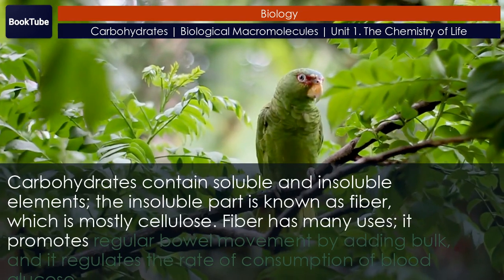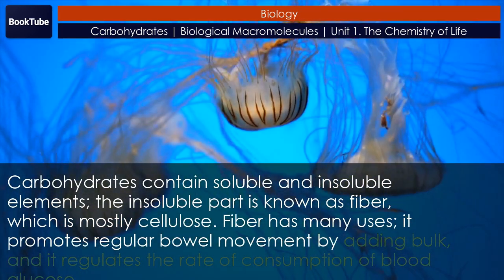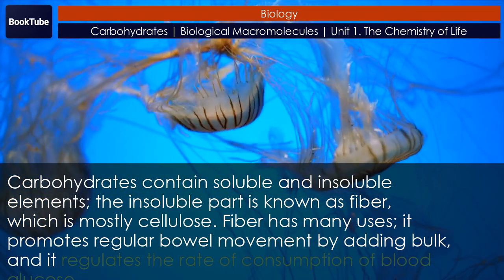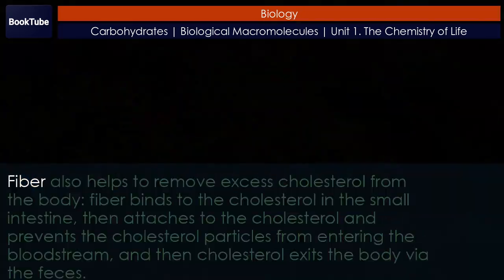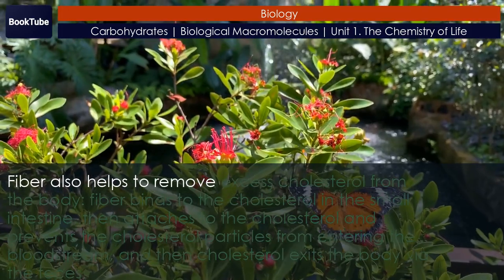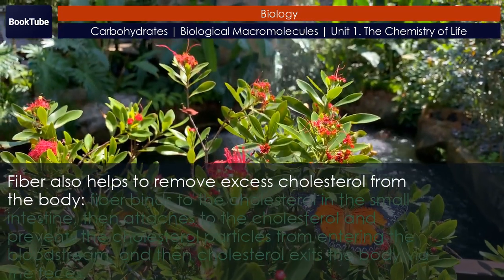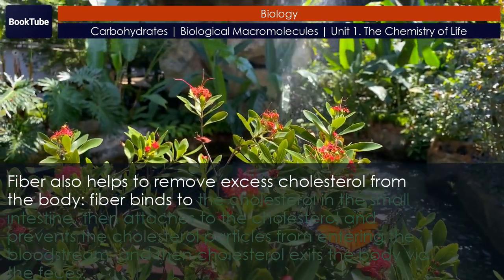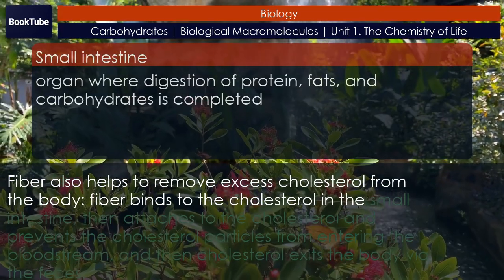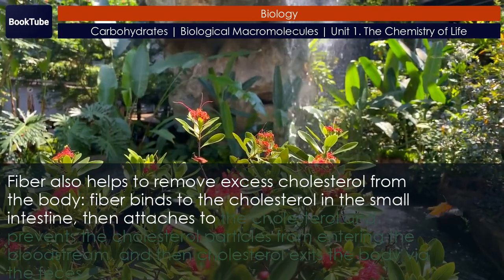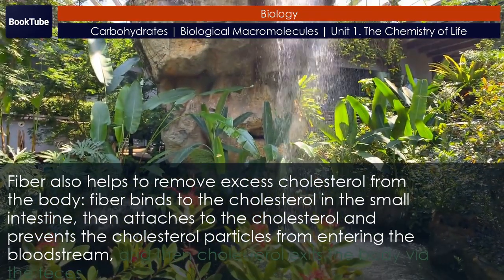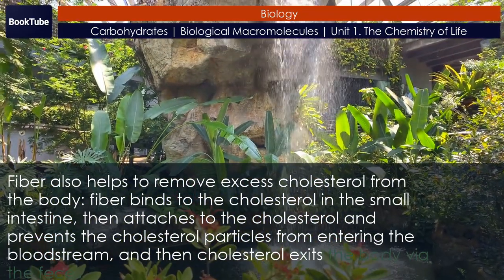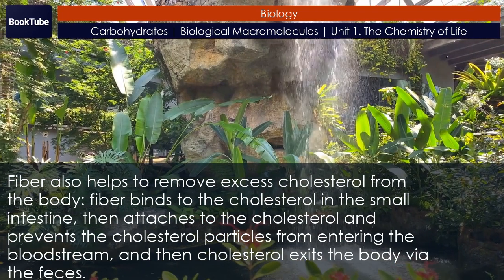Fiber has many uses. It promotes regular bowel movement by adding bulk, and it regulates the rate of consumption of blood glucose. Fiber also helps to remove excess cholesterol from the body. Fiber binds to the cholesterol in the small intestine and prevents the cholesterol particles from entering the bloodstream, and then cholesterol exits the body via the feces.